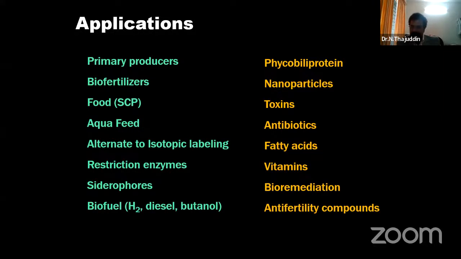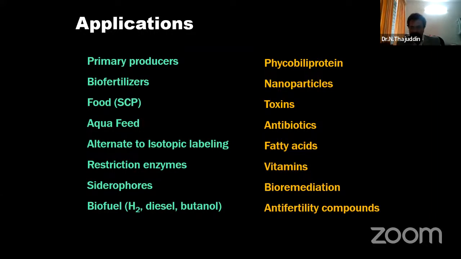So one of my students, now in the US, identified one organism called Oscillatoria accumulata, a marine cyanobacterium. He identified the anti-ESBL activity from this cyanobacterium, and he worked very intensively and identified up to the compound level of the antibiotic from cyanobacteria. He published this paper in a Nature Group journal, the Journal of Antibiotics. Based on the publication, he was absorbed in the University of Texas Medical Science Department.